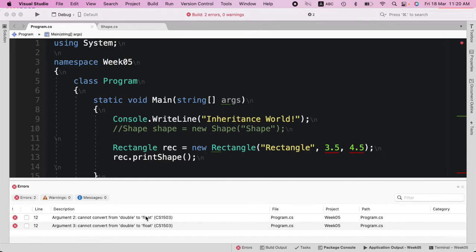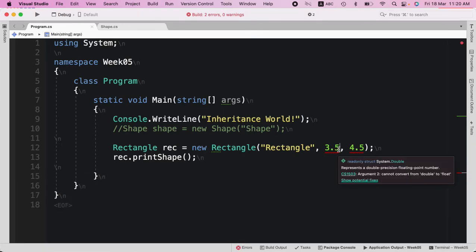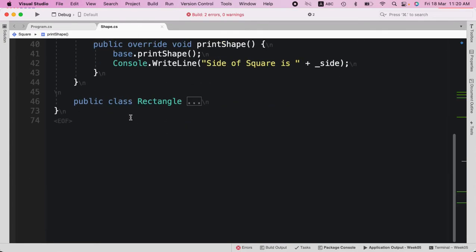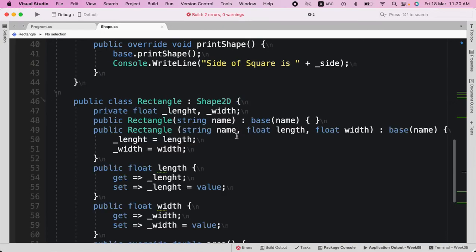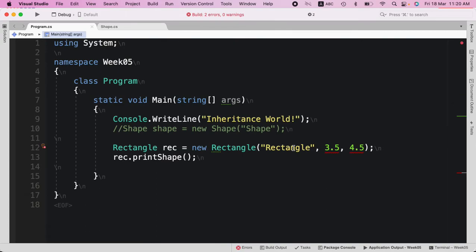Yeah, and that's the point. Whenever we give 3.5 or something like that, by default it is considered a double value. If we look at the rectangle details, it takes float values, and when we give 3.5 and 4.5, they are by default considered doubles.